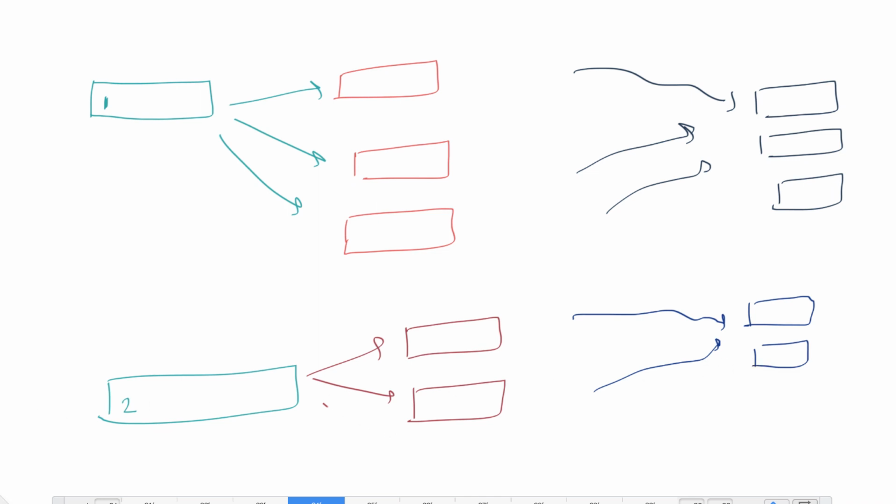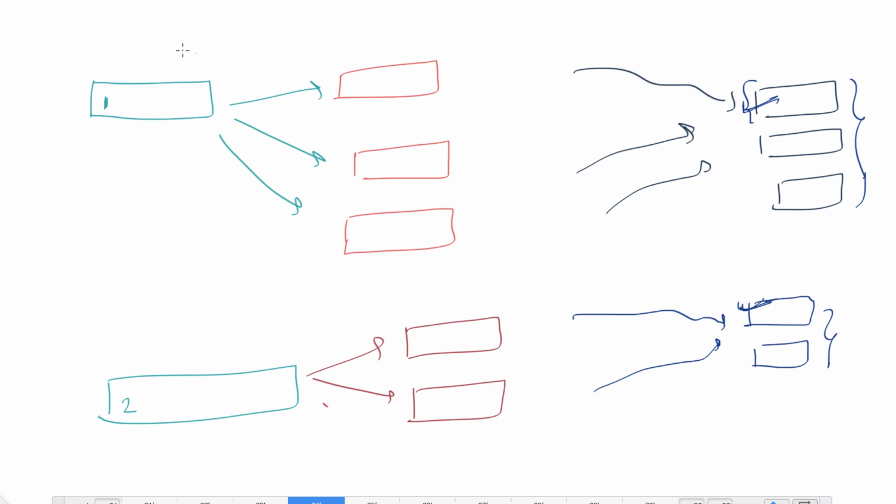Now how will you be sure, on receiving these 5 fragments, that you need to combine these 3 and these 2, not this one with this one? I mean, you are not going to combine the first and first. How will you be sure that these 3 belong to the same original and these 2 belong to the same original? So there you see the need for something called an identification number.